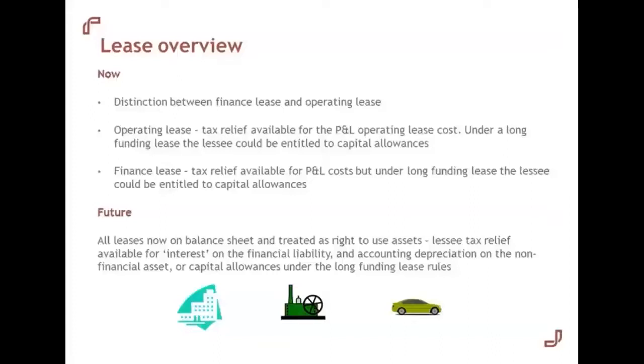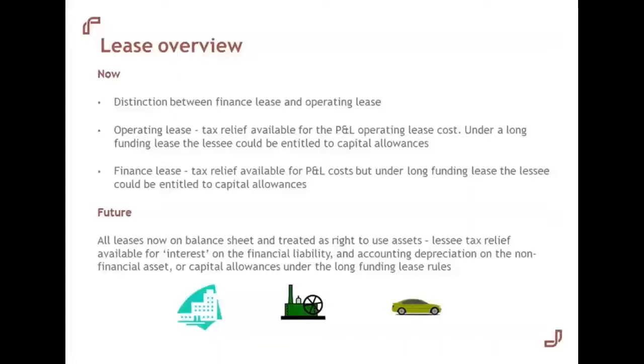Where an asset is acquired under hire purchase, capital allowances, so tax depreciation effectively, is generally given as though there was an outright cash purchase, and so subsequent instalments of capital are therefore ignored. Whereas finance leases, in contrast, are often considered to be an alternative form of purchase, and tax deduction for capital allowances is generally not available. Instead, the accounting depreciation on these assets is usually allowable as a tax-deductible expense.